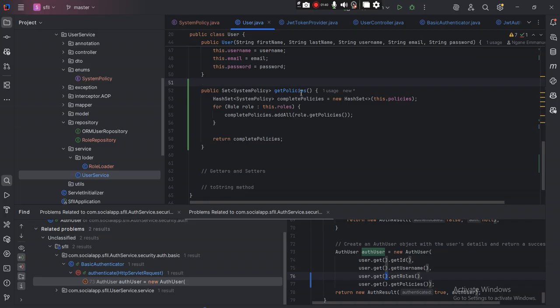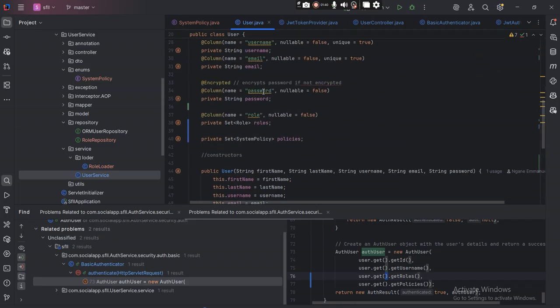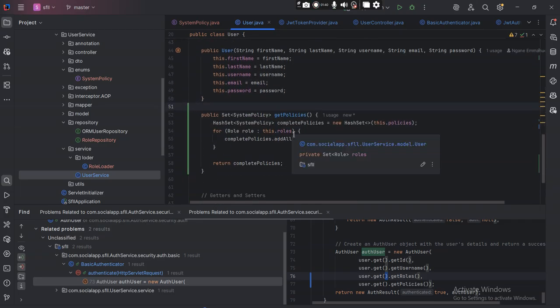But this has get policies, but does not have the set policy.